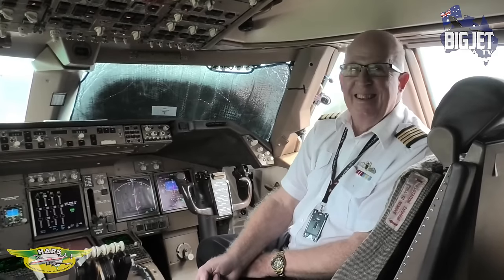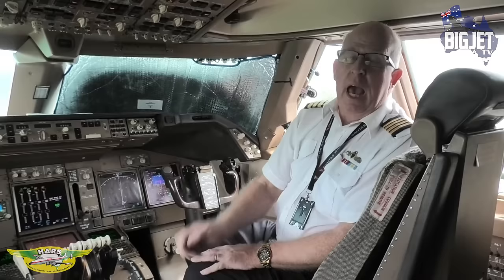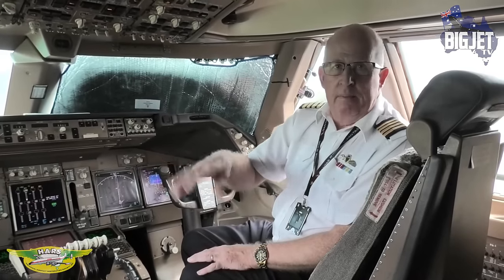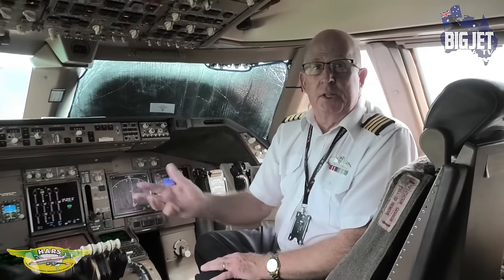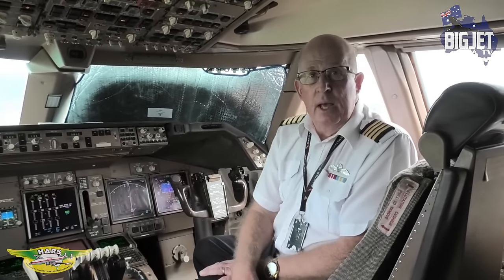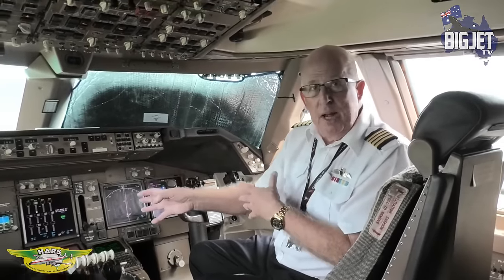But then the RBs came along, very reliable. A heavier engine. I finished up flying the ERs with Qantas, which were the extended range jumbos. They had CF6 General Electric engines, and they were two spool. They only had two sections in them. The Rolls-Royce was a heavier engine, with three spool.